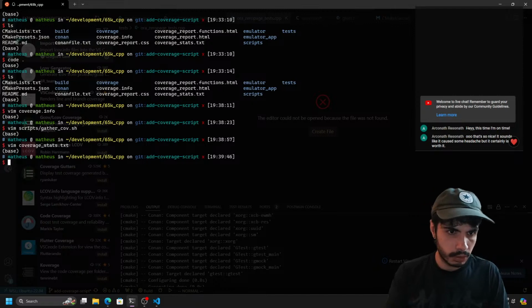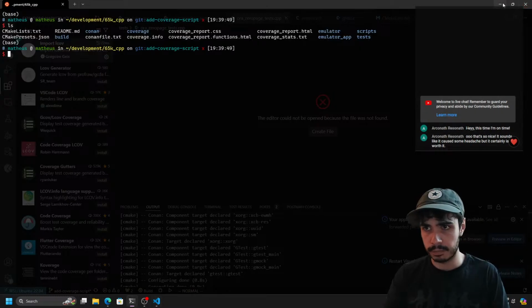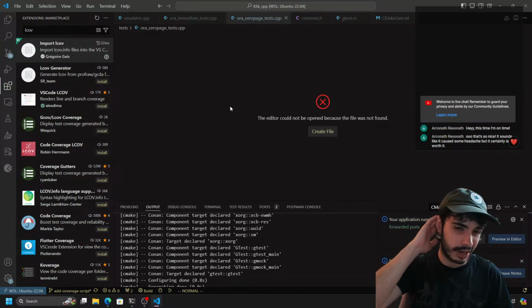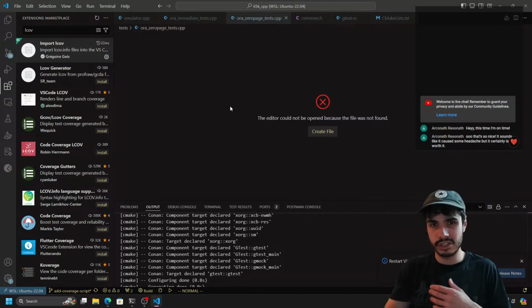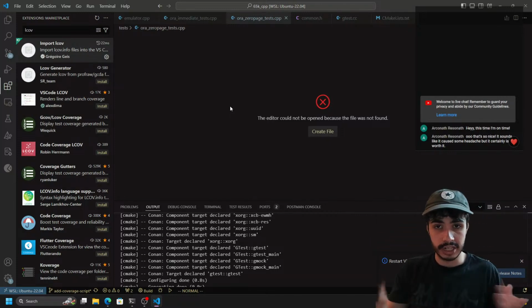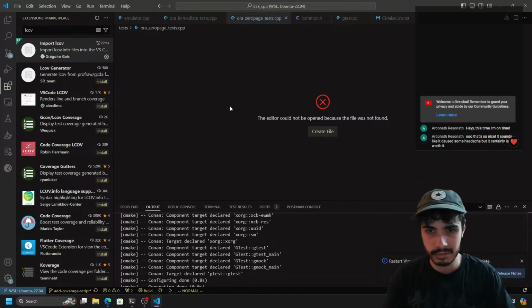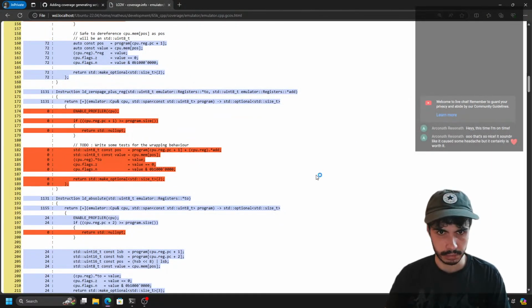And this is actually something I do in all my pipelines. I just reuse the same stuff all the time. This is one of the scripts that I copy around, because once you do it once, you know how to do it. So in C++, there are things that aren't worth understanding quite deeply, and generating coverage is one of them. Once you understand how to use gcov, lcov, and gen HTML to generate that basic UI, it becomes as easy as putting all that into a script and copying and pasting from file to file. Anyway, let's update VS Code here because it's complaining.